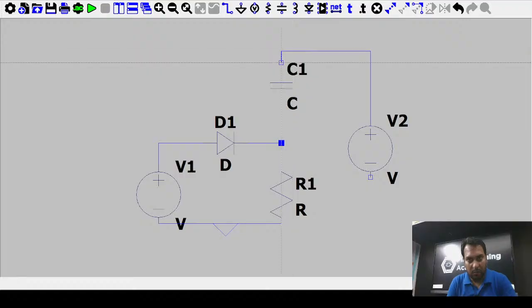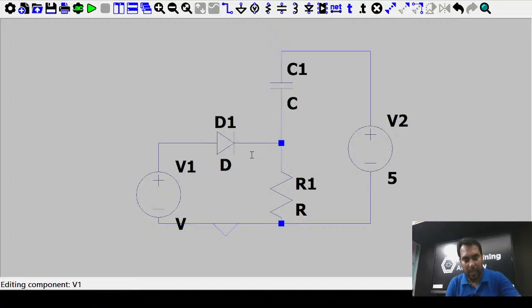This was the question we discussed in class. You have this 5 volt as an input, and this input is changing. Make it so that till 2 millisecond it is 0, and after 2 millisecond, at 2.001 millisecond, it changes to 10 volt.